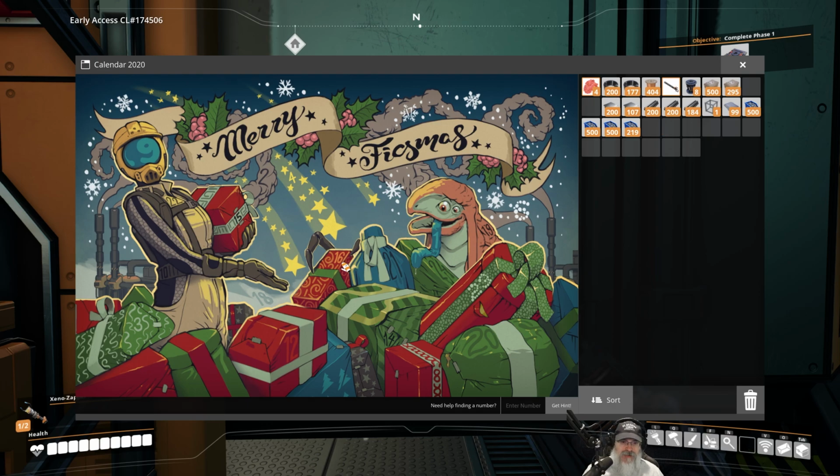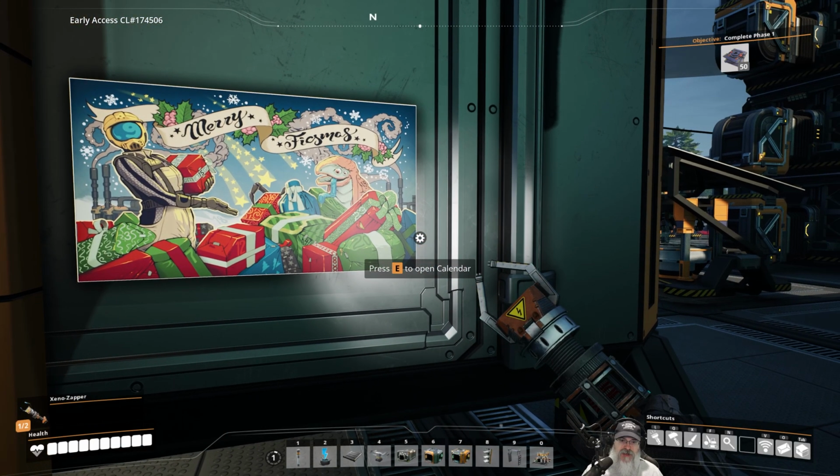So I think this is help finding another enter a number. Yeah, I'm not sure exactly what goes on with this, but it's supposed to show us Christmas events or something like that.